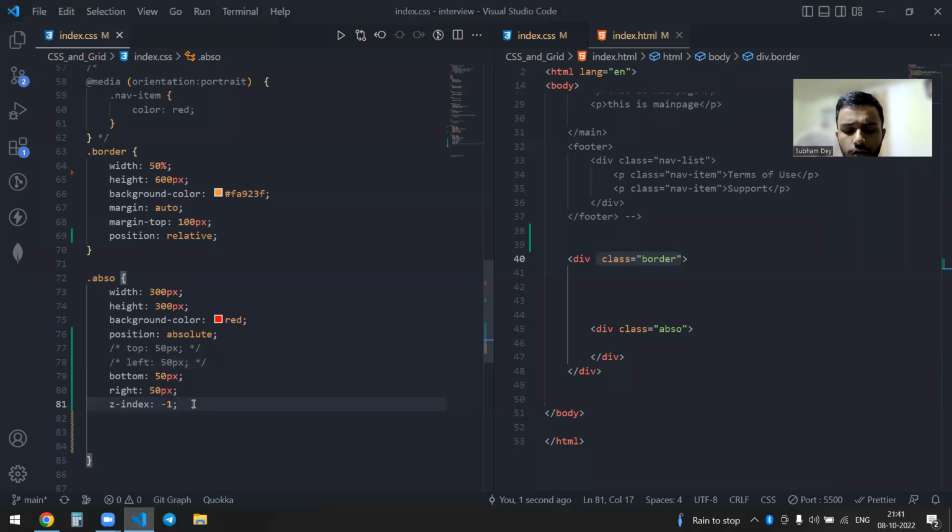If you see now, it is gone because it is behind dot border. So you can also play around with the z-index. These are the basic things that you have to know about positions in CSS.